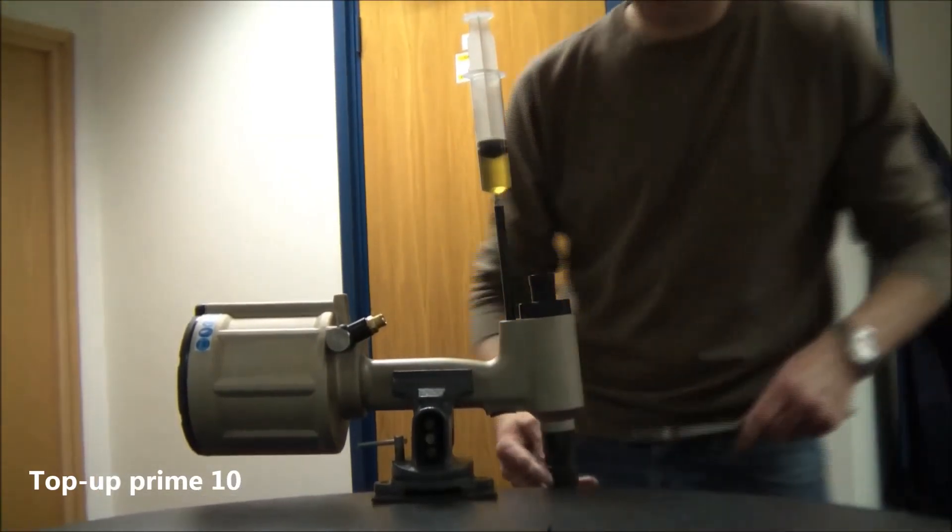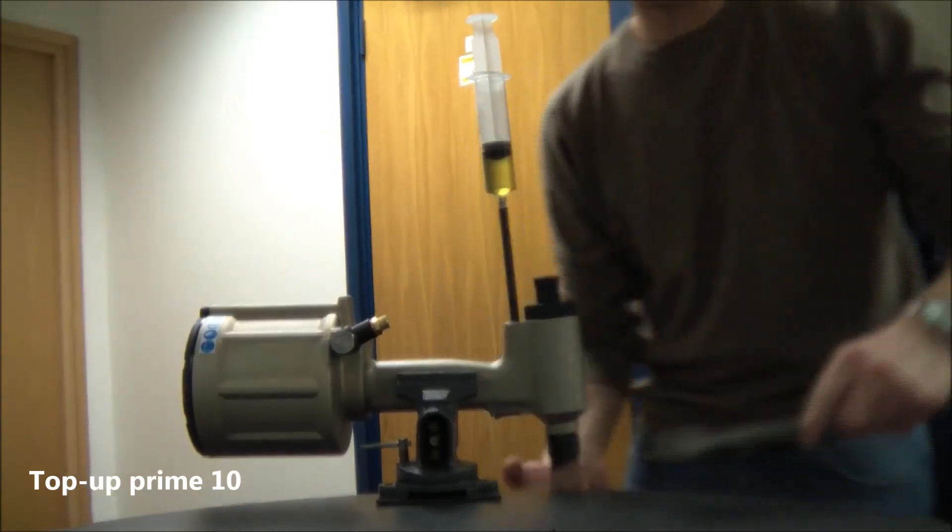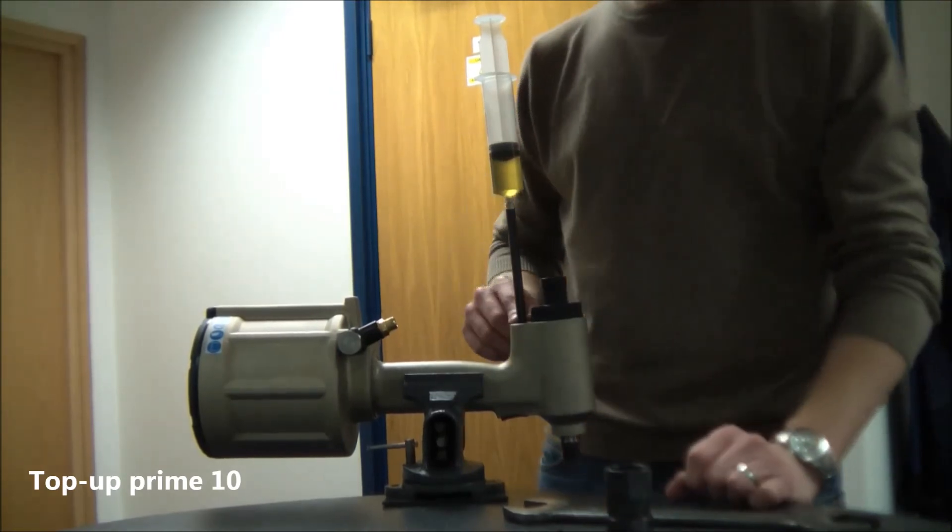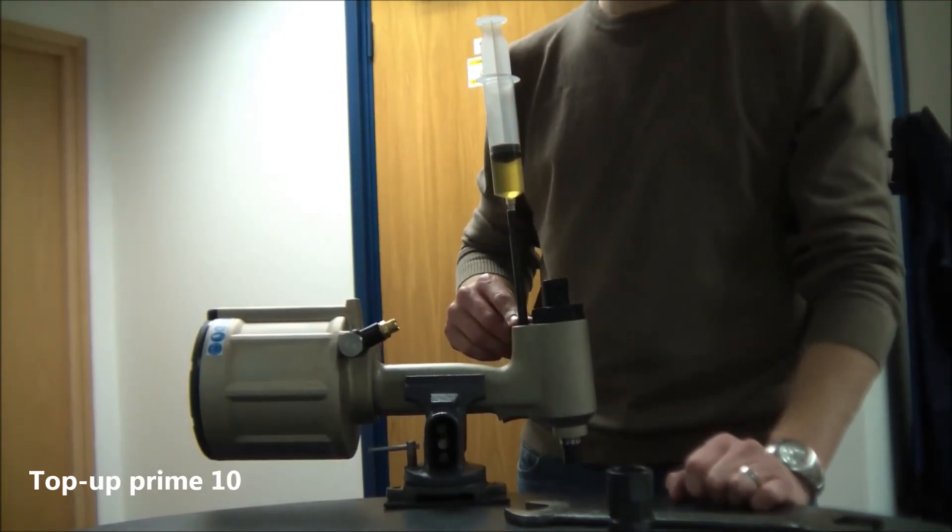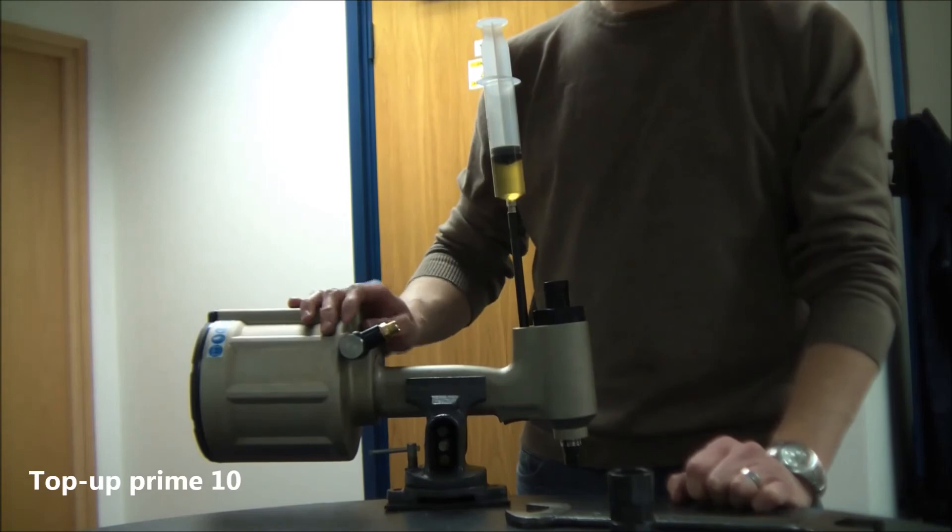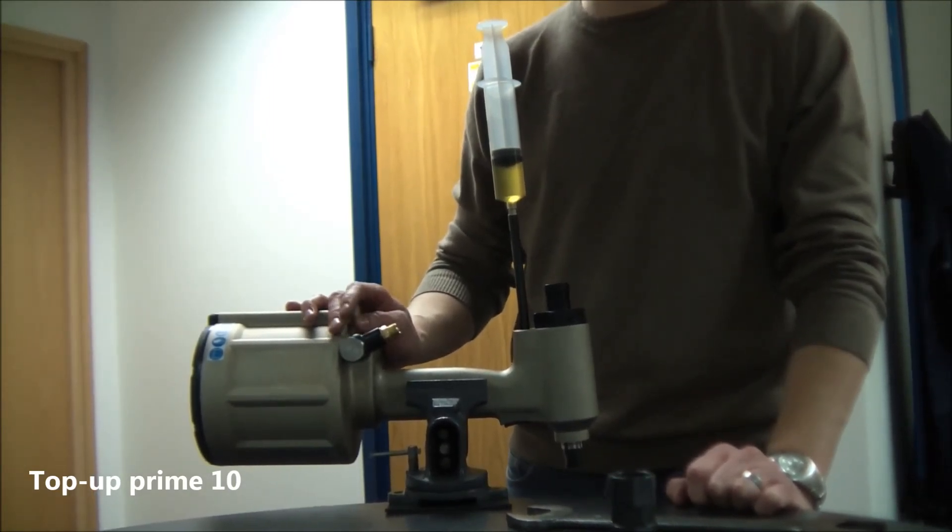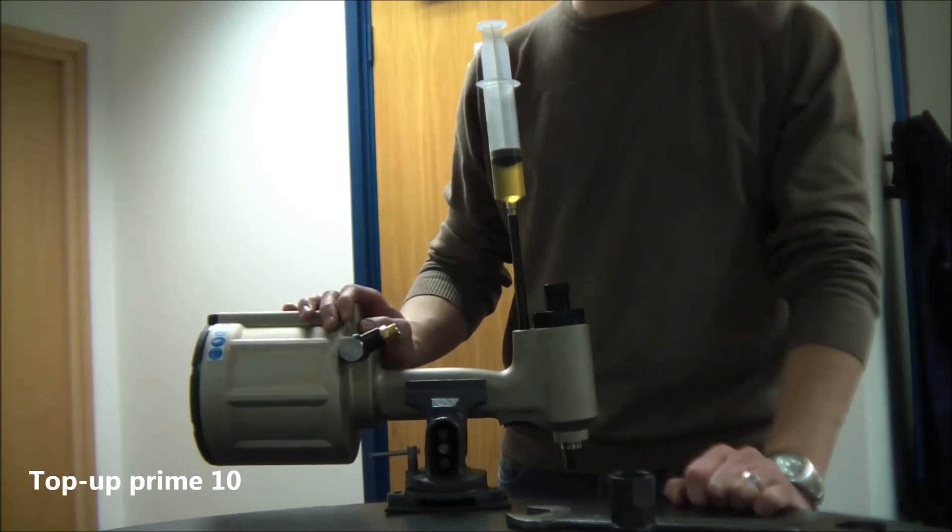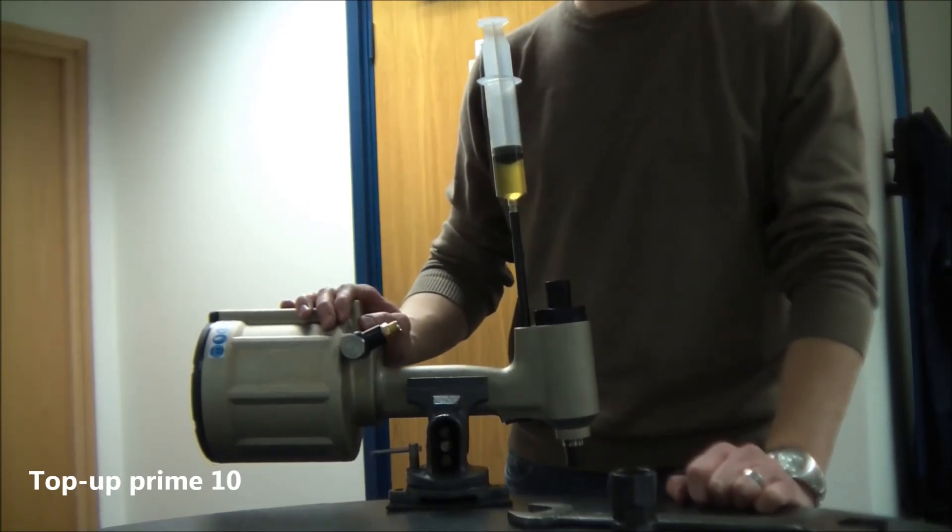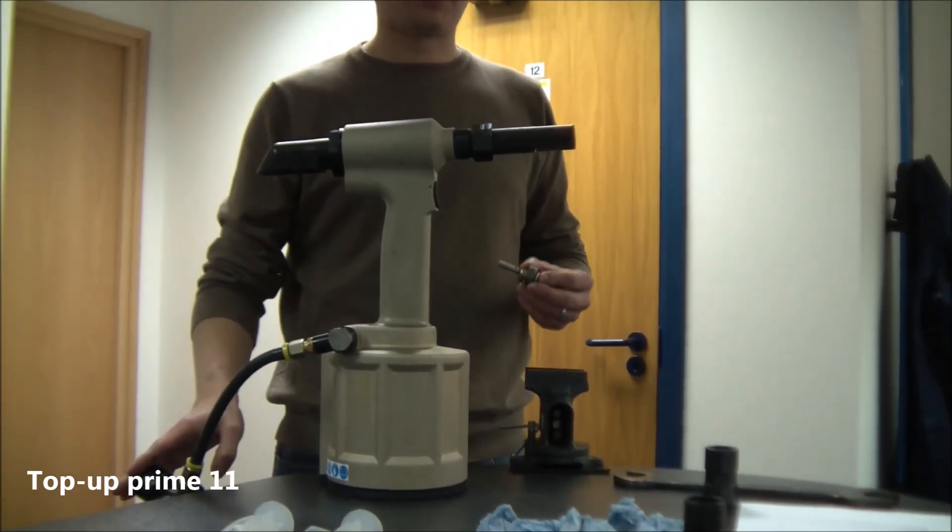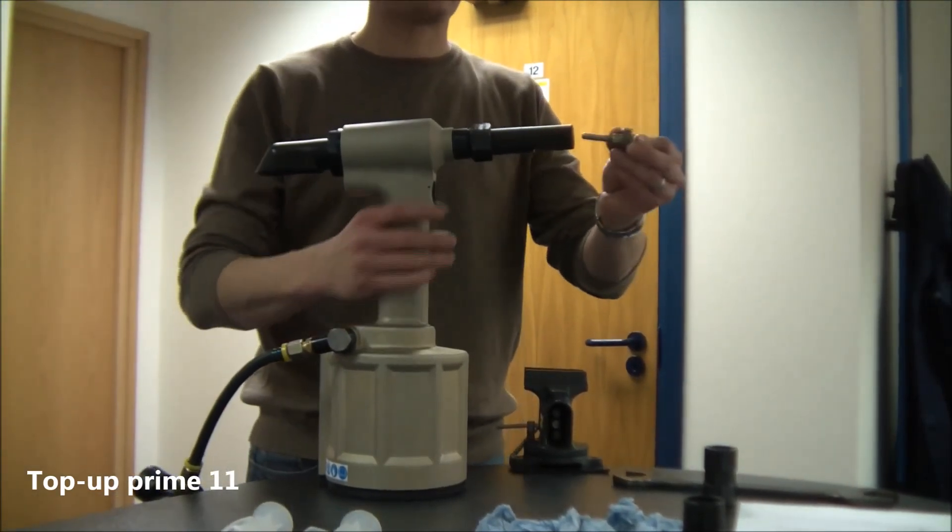After doing that, remove the return stroke setter and remove the syringe. Reseal the return bleed port and then you can connect the air and test the tool to make sure that it cycles to 21mm of stroke and that you achieve full pull force and that the head piston returns properly. Okay, so the tool set at about five and a half bar to place the afterlock product.